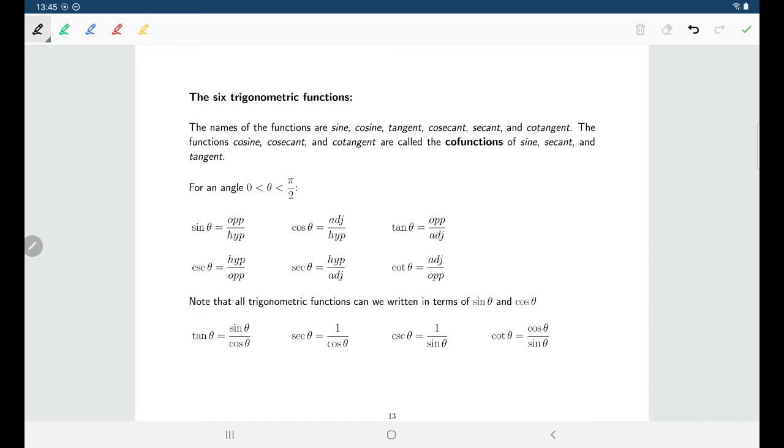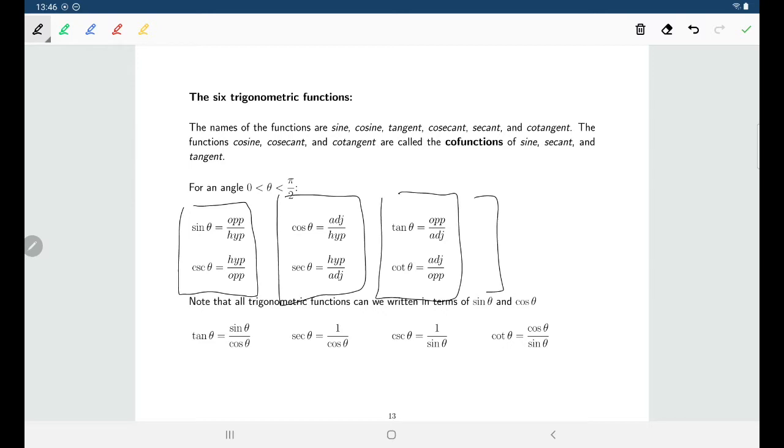We're also going to see that there's lots of other kinds of relationships between our trig functions. You might notice just from the way that I have my functions laid out here that I have them kind of in pairs also, that sine and cosecant are a pair. Notice that cosecant, as it's defined, is the reciprocal of sine. Same thing with cosine and secant. Those are reciprocals of each other. Tangent and cotangent, those are reciprocals of each other.